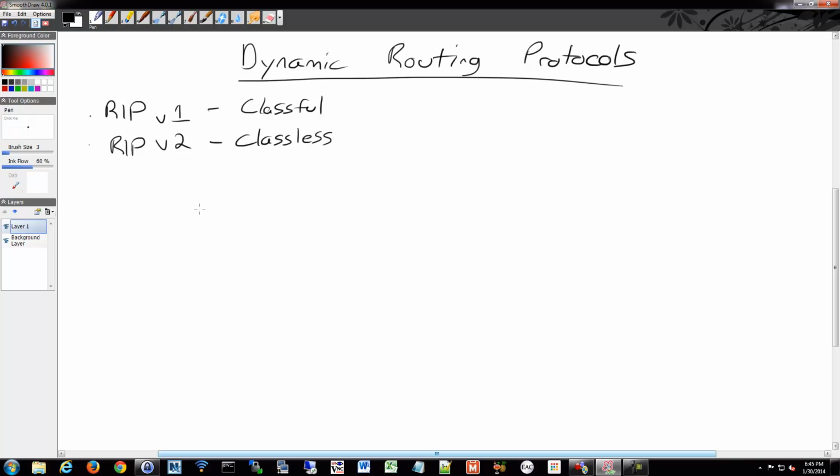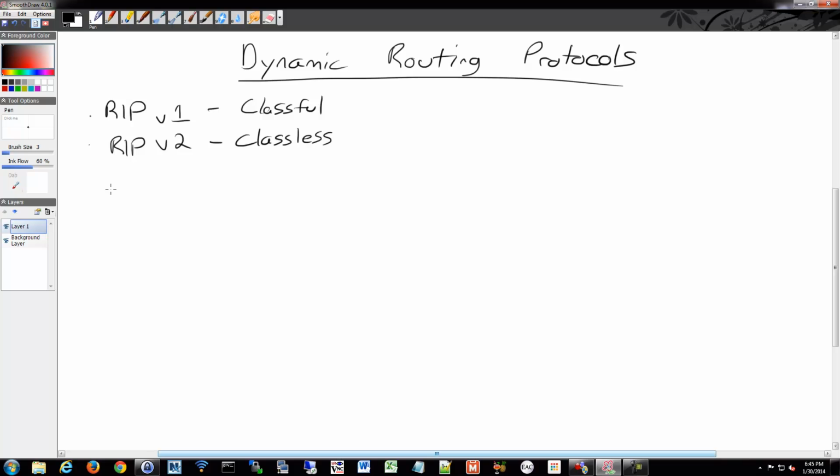But we'll talk a little bit about how it works when it boots up and does its route sharing. But beyond that, we're not going to go into RIP configuring. Although once we get into doing some EIGRP and OSPF, I'll probably mention it because all the dynamic routing protocols honestly are configured very similarly. So RIP is very much the same as the others. So we'll get to that.